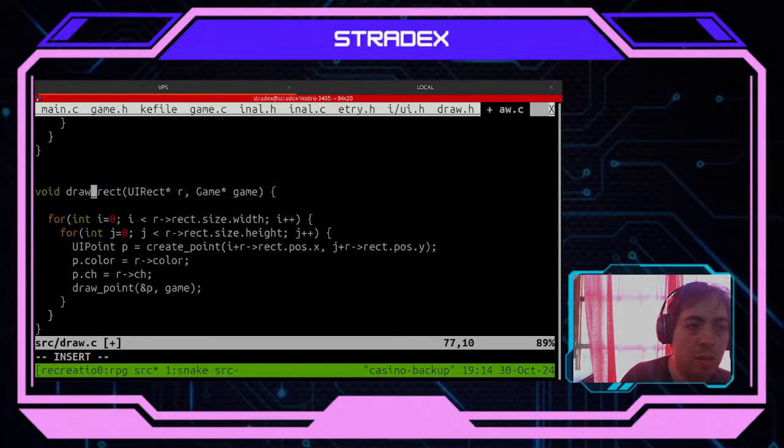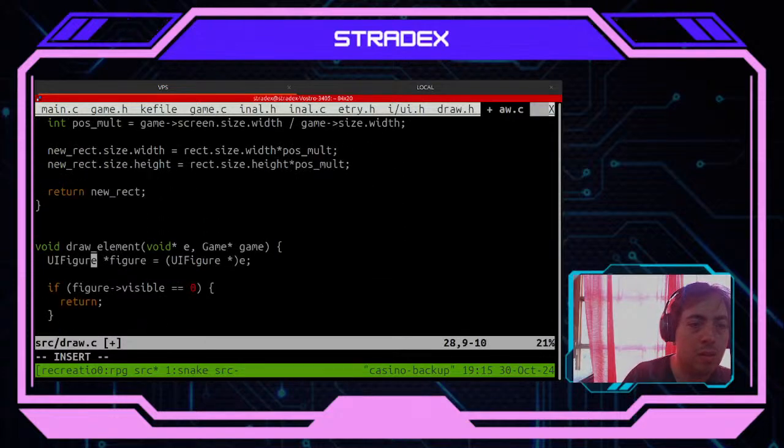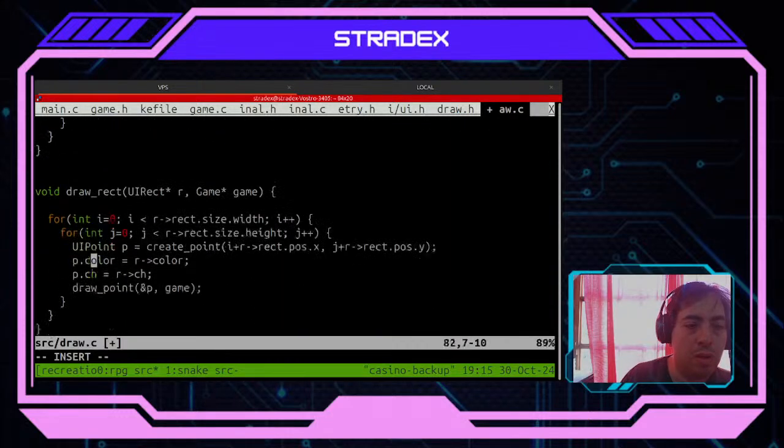Oh, I can actually make this responsive by drawing direct here, like draw point, draw border direct.